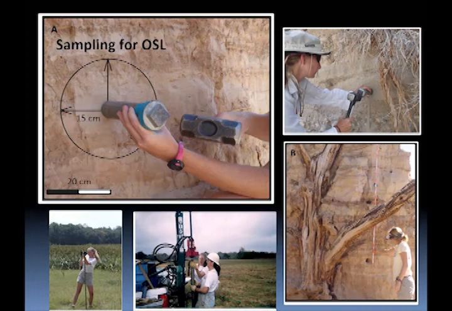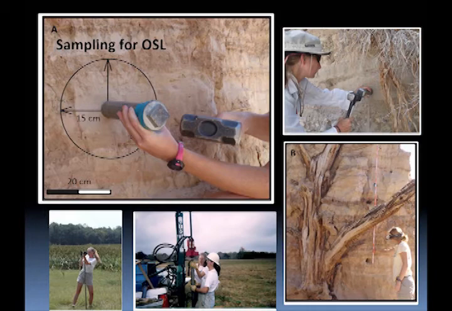Here's just a picture of people sampling for OSL. So here's that metal pipe and that pounding cap, sledgehammer. I'm going to pound it into the sediment, and then you need to collect that dose rate sample. If you don't have a field gamma spectrometer, you bring back a sample from the field, and so you need to get a representative sample in what's kind of like a little beach ball, three-dimensional, surrounding your sample tube. Problem is that you'll never get this sediment that's in the free face of the outcrop because it's already been removed by the time you got there.